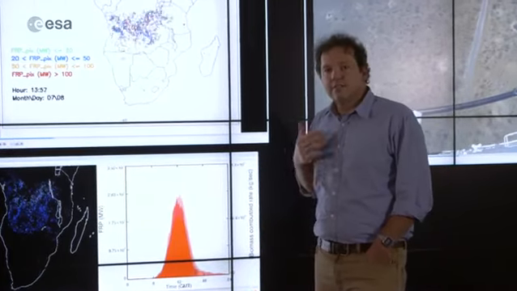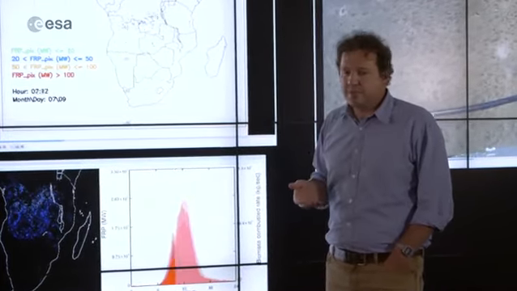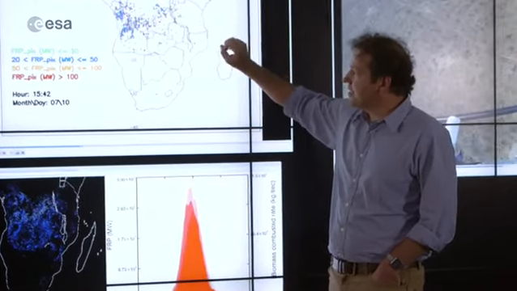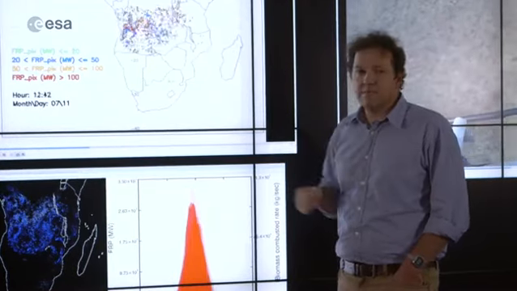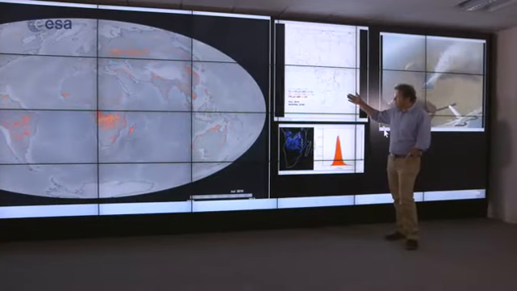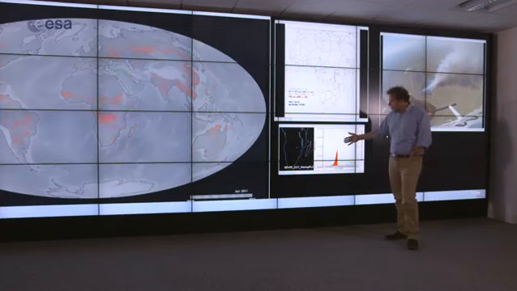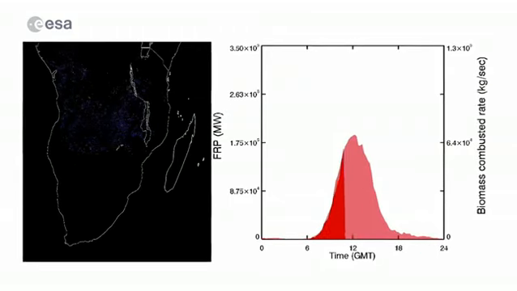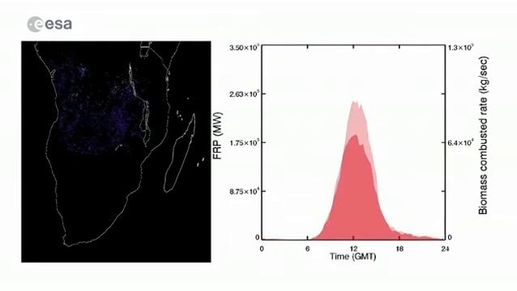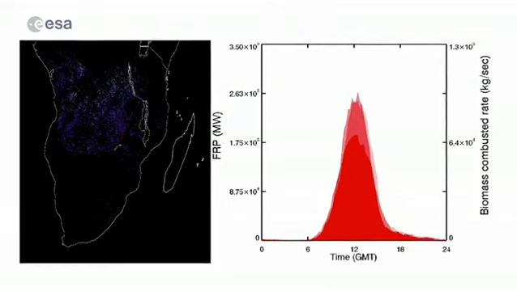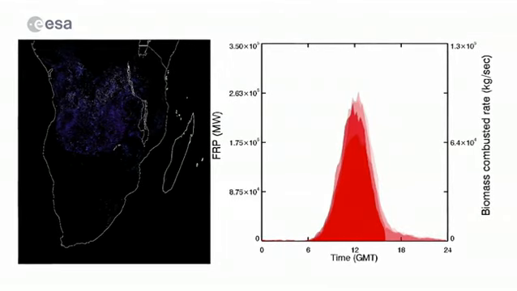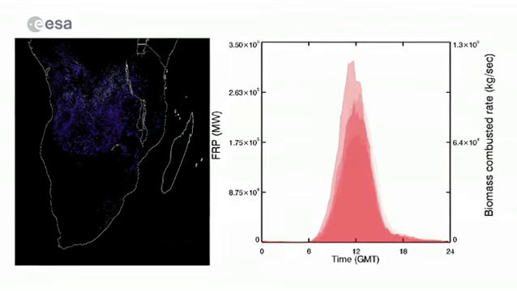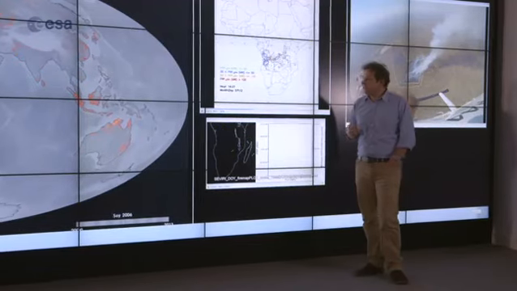At night, it's cooler, there's generally less wind and higher humidity, so fires die out. And you can see here the pulsing of fires in the day and night in this speeded up view. And we can use this sort of information to estimate the amount of carbon being emitted by these fires into the atmosphere. And here we've got a graph of that over a 24-hour period. However, even though we can see in more detail here, we still can't tell how accurate this information is. And what we need to use to assess that is some form of validation.